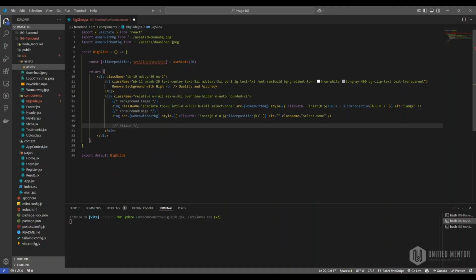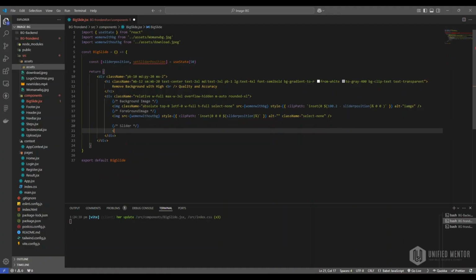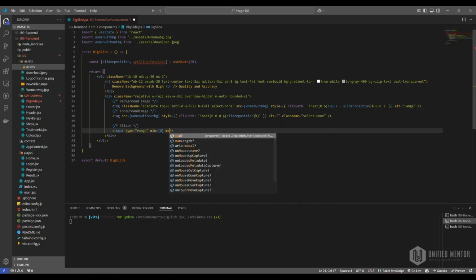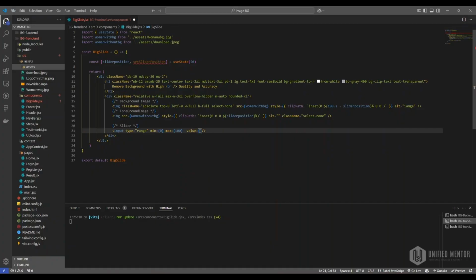After that, we will design a slider here, where we will give input where the type will be range, and minimum will be 0, and maximum will be 100. Value will be set slider position.